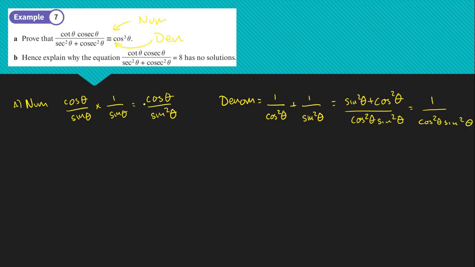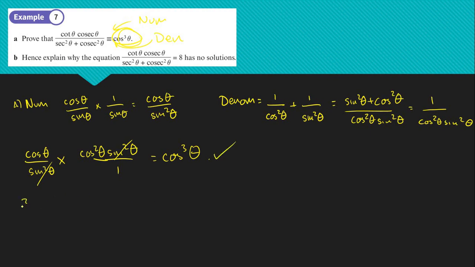So the numerator is going to be divided by the denominator. We could think of that as being the numerator multiplied by the reciprocal of the denominator. That's what I'm going to do. Makes things easy. So we've got cos theta over sine squared theta multiplied by, flip that one upside down, and you'll end up with cos squared theta sine squared theta over 1. Now, this and this will cancel. This is just a 1 and it'll be multiplied by a 1. But also cos theta multiplied by cos squared theta is going to be cos cubed theta, as we expected. There it was. That was what we were after. So we've done it. Good news.